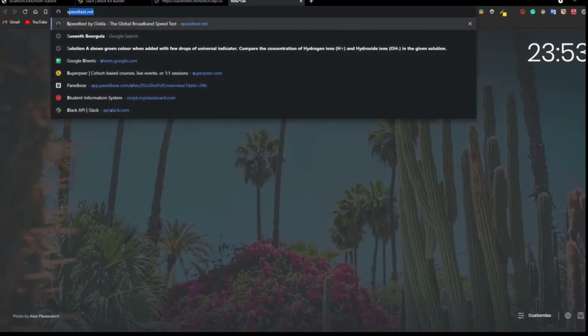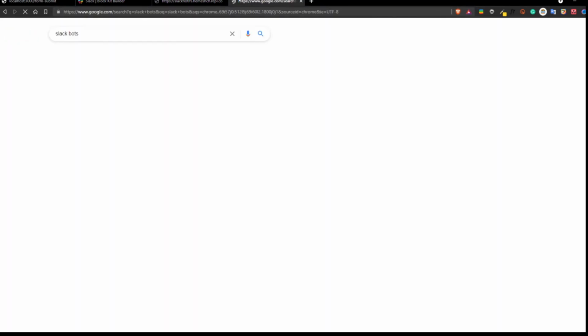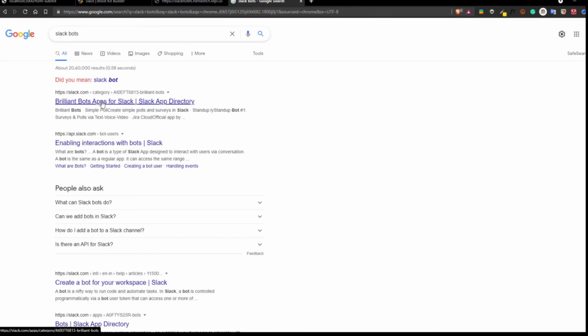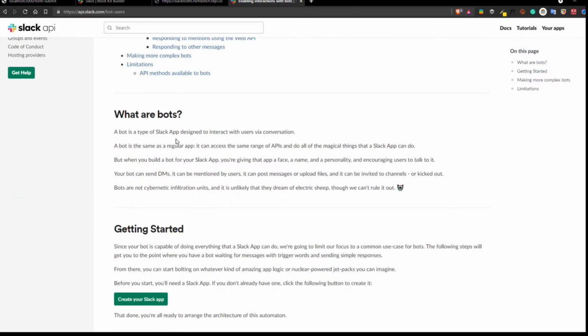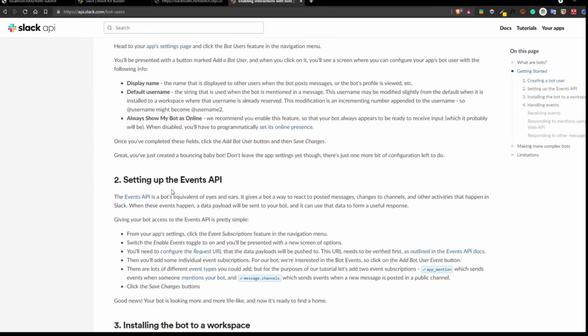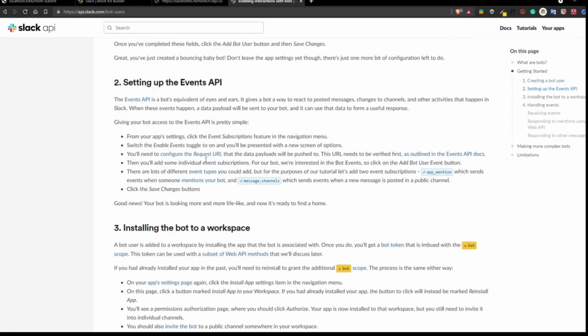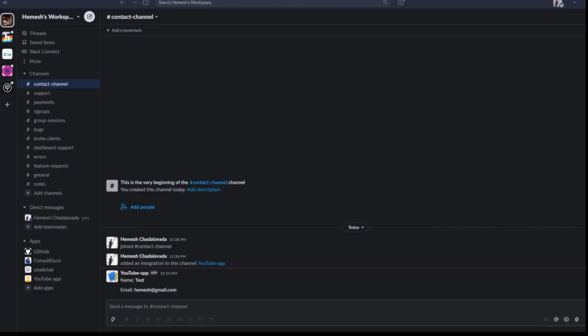To improve it further, you can use Slack bots, which is another cool thing. I think this is a really cool way to get together how to create Slack bots in Node.js and use the Events API. And that's pretty much it. We got an app to work and the messages to get on Slack.